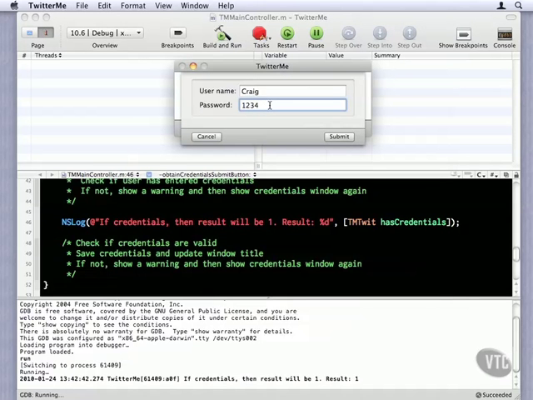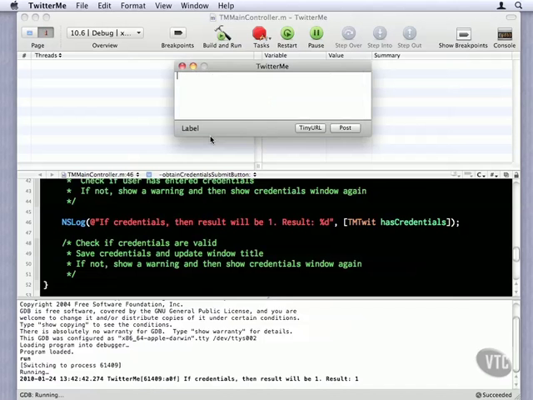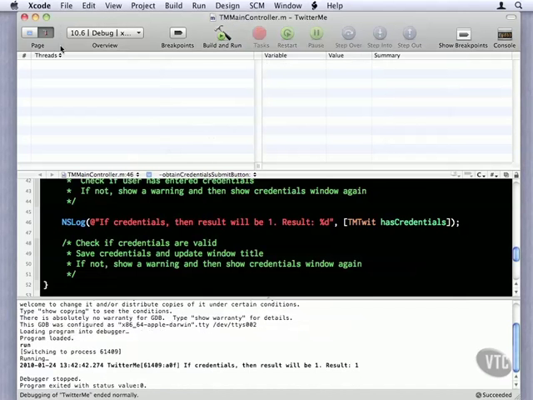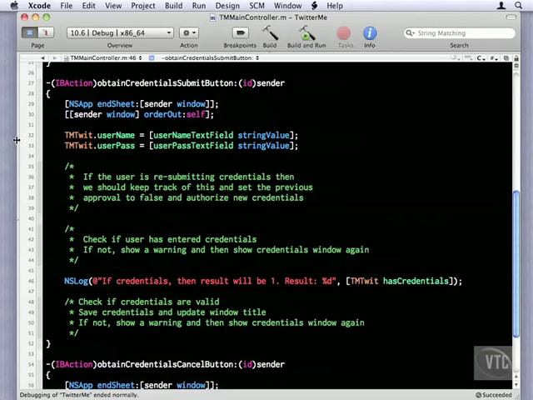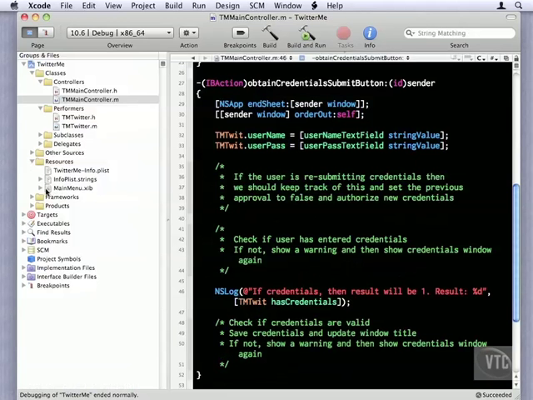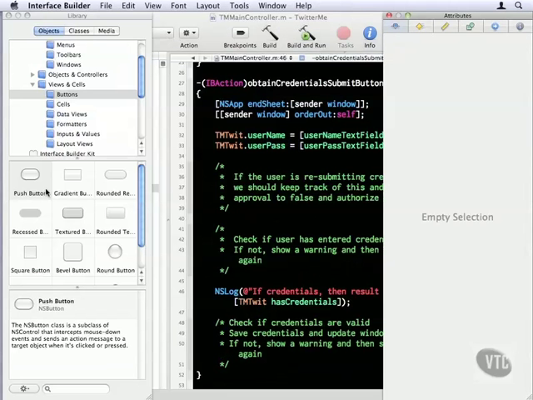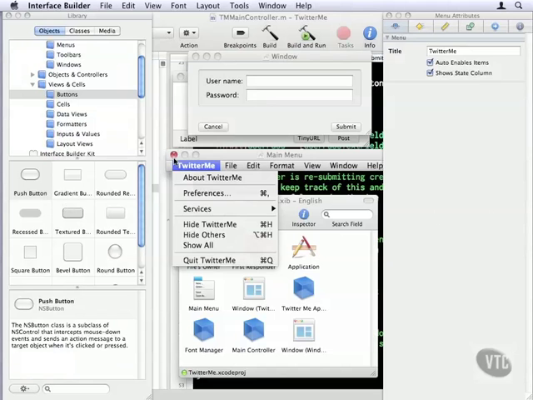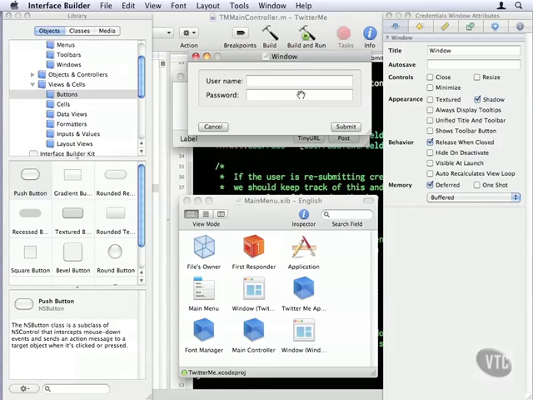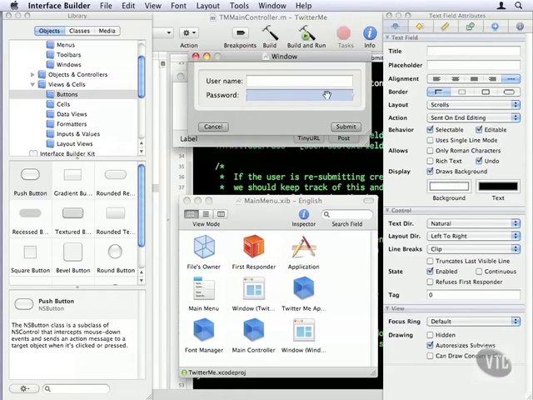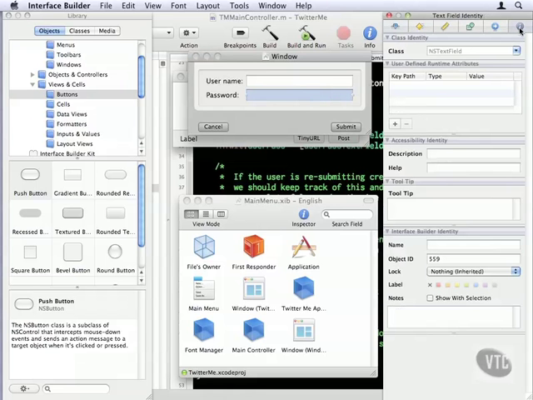I think we should correct that and use a password field instead. So let's go do that now. So I'll quit this. And we'll go back over and double click on main menu nib. That'll launch Interface Builder. I'm going to select the password text field, go over to the inspector under the identity tab, and where it says NS text field as the class, just come down and choose NS secure text field instead. All right, that's better. So we'll save that.